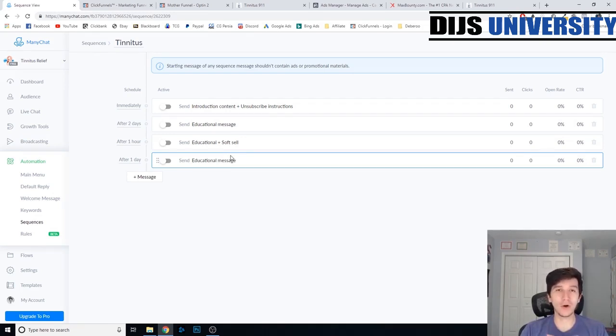Chatbots have amazing open rates, and the fact that we're getting our chatbot subscribers from Facebook, we already know that they love Facebook and that they're on Facebook all the time. So when they see our messages, it's very likely that they're going to open them. So as long as you provide high quality content, they're going to come to enjoy those messages. They're going to look forward to getting your messages every day. And eventually, as long as you steer them in the right direction, they will start purchasing your affiliate products.